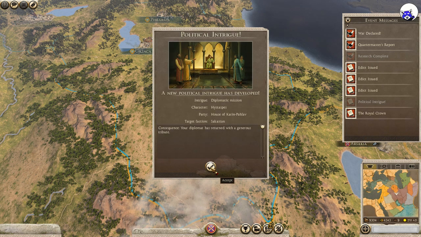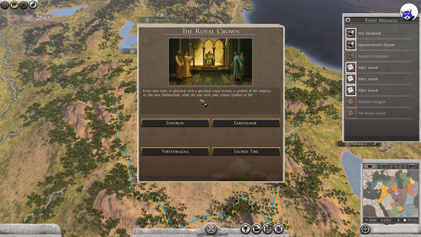Okay, research complete. Political intrigue has developed. Diplomatic mission, Sakastan. Your diplomat has returned with a generous tribute. Oh. The royal crown. Every new ruler is adorned with a personal royal crown, a symbol of his majesty. As the new Shahanshah, what do you wish your crown symbol to be? Simurgh, the symbol of the Sassanian dynasty. The symbol of Farah Vaharah, the symbol of our people, our faith, and purpose of life.